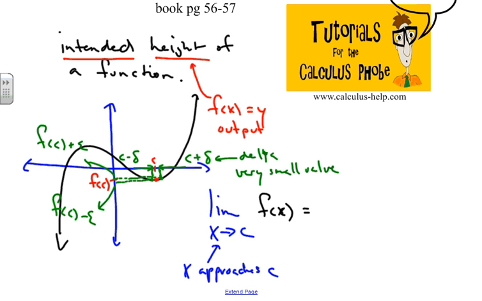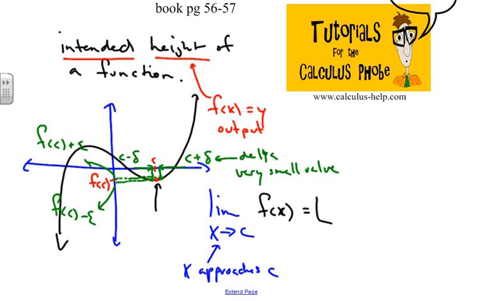Well, it will equal a limit, because we're approaching a limit from both sides. So what does that limit equal? Well, in this case, you can see that this limit appears to equal f of c itself. Now, that doesn't always happen that way, but in this case, it would be. All right, but this is our limit expression.